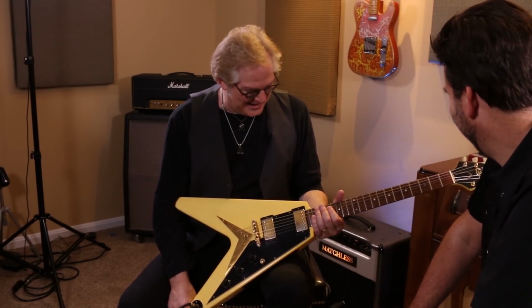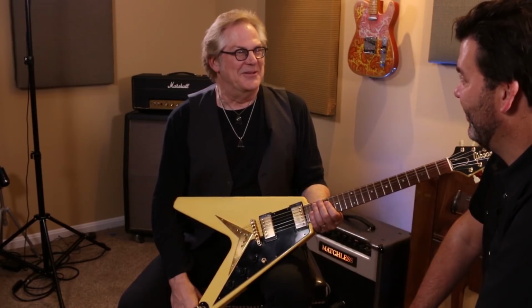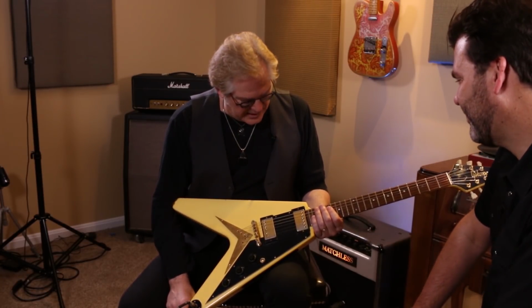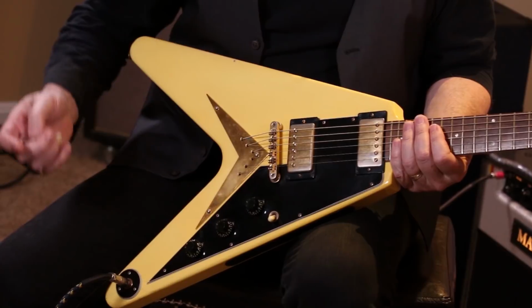I didn't trade anything. I was like, I'm going to go play with the ultimate 70s rock star. I'm going to have the ultimate 70s rock guitar. That's right. So I got this, and I didn't know at the time. Now these are Tim Shaw humbuckers, so there's kind of a deal on their own.